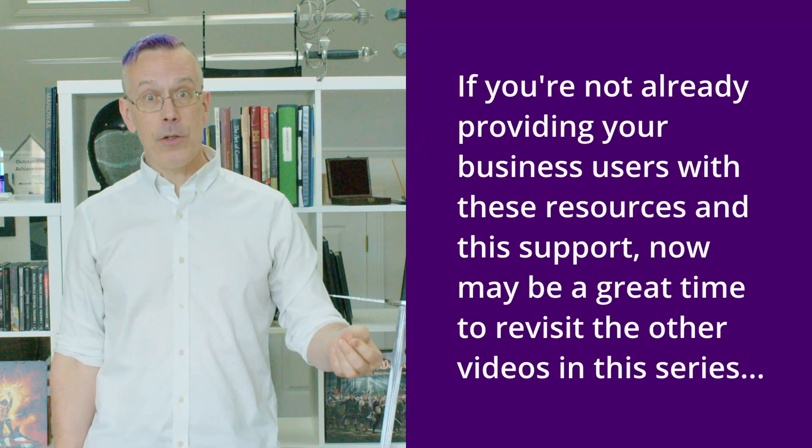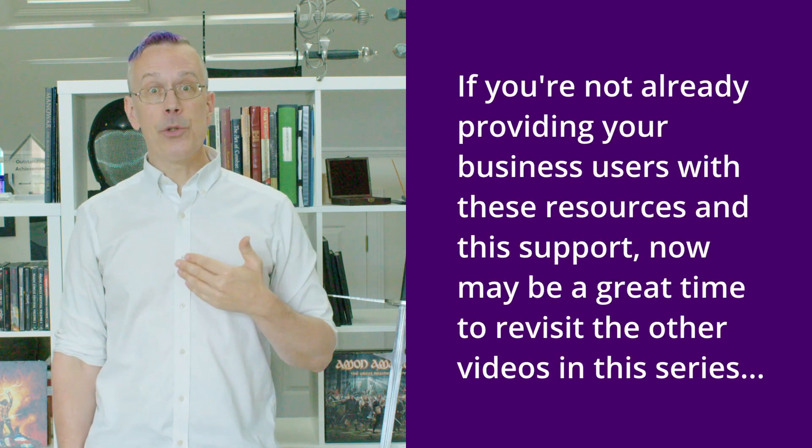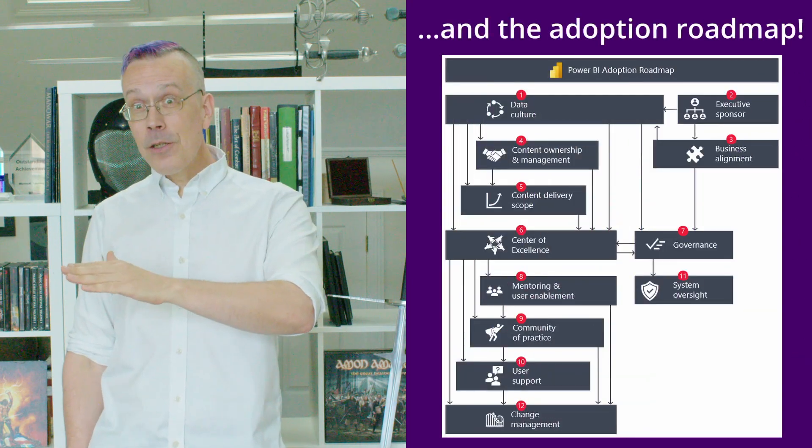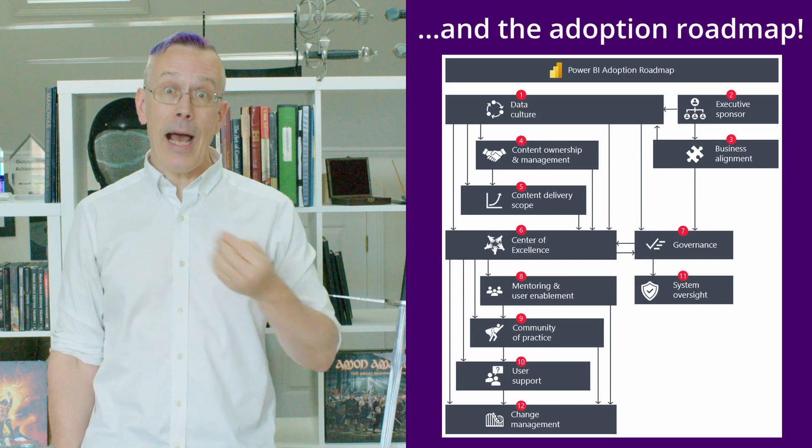People will come to you and say, don't do that — that's not safe. And just as I can cut safely with the false edge of a sword, you can enable your self-service business users to work safely with data on their own. For example, with a one-handed sword where you don't have the additional strength of the second hand, you would never cut with the false edge unless you had your finger over the guard and knew what you were doing — you need that additional physical support. Your self-service business users need support from you and your center of excellence. They need training, guidance, best practices, and templates. These are the steps you can take to ensure that when you enable the false edge of business intelligence in your organization, those self-service users can solve their own problems and be as agile and responsive as they need to be, doing so in the safest possible way.